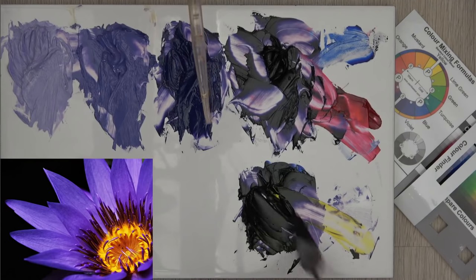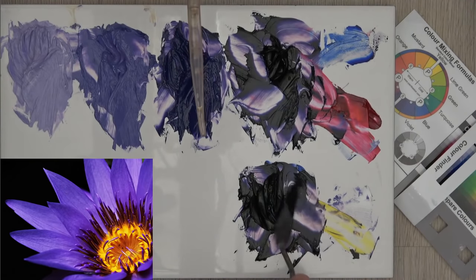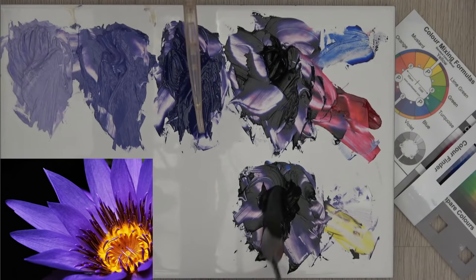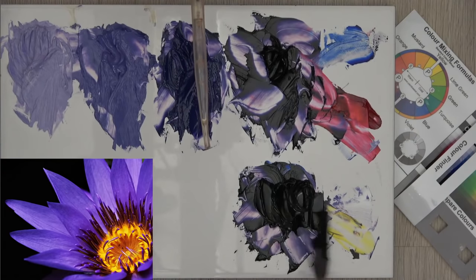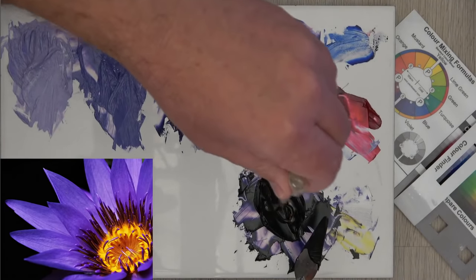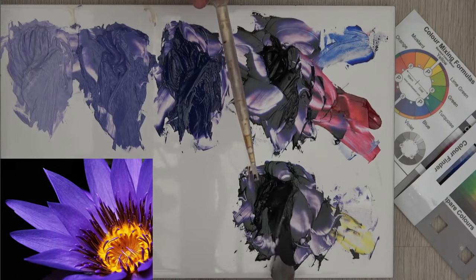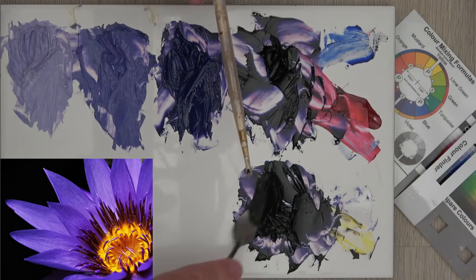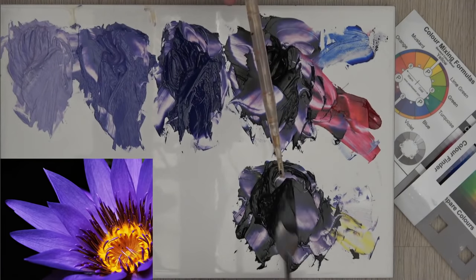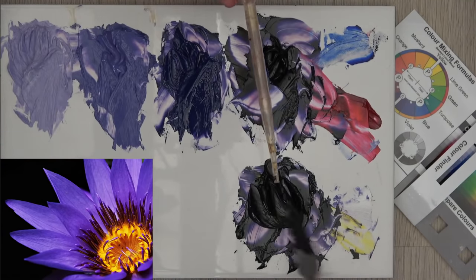But when you're working in oil, you have to follow the fat over lean rule. And that is, the paint that you put at the bottom must have the least amount of oil in it. So it must be a lean paint. So you add just enough painting medium to get it to flow nicely onto the canvas. And then subsequent colors, you add more medium in it so it's thinner. So that it helps you when you're painting, because it's thinner, it goes on over the previous colors easier. It just sort of glides over that previous paint because it's now got a thinner consistency.